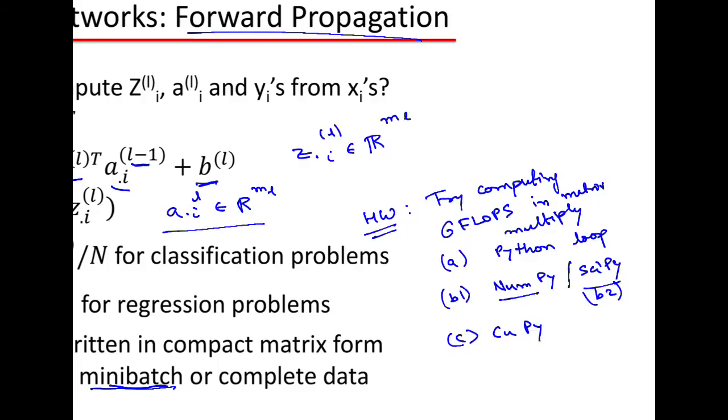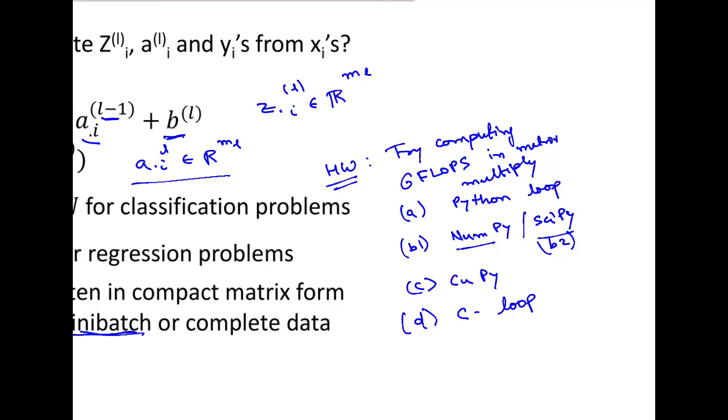And then maybe you guys know C programming. It's a very simple code. It's a good idea. Right? So 3 loops in a C program, right? You can generate the matrices randomly and use the time routine, right? So if you have 1,000 cross 1,000 matrices, you know exactly how many floating point operations you are doing. It's actually 2 into 1,000 cube minus something, right? Because there's addition and multiplication.